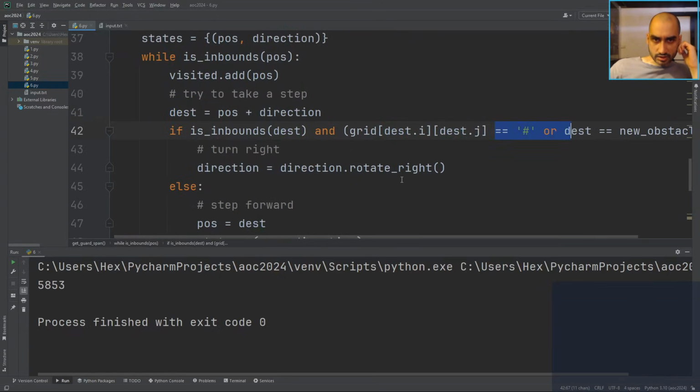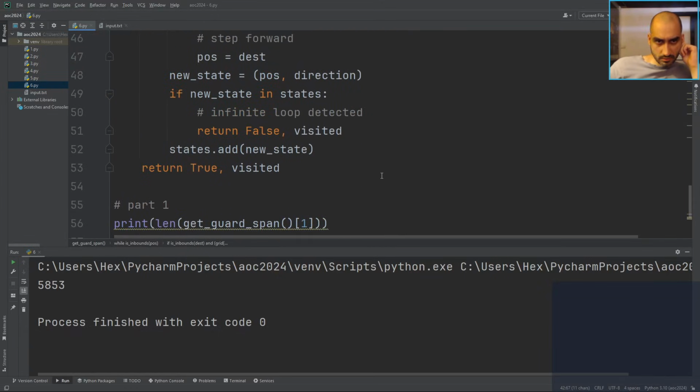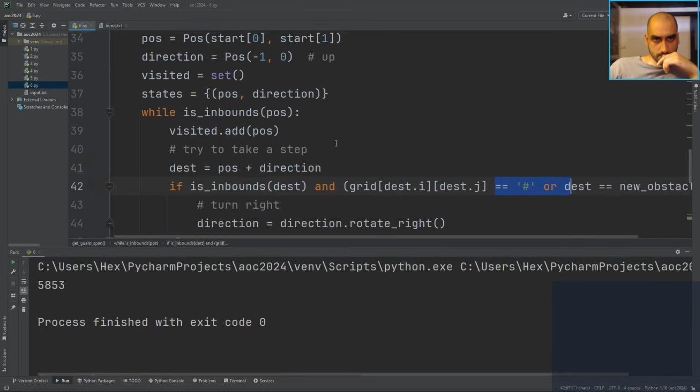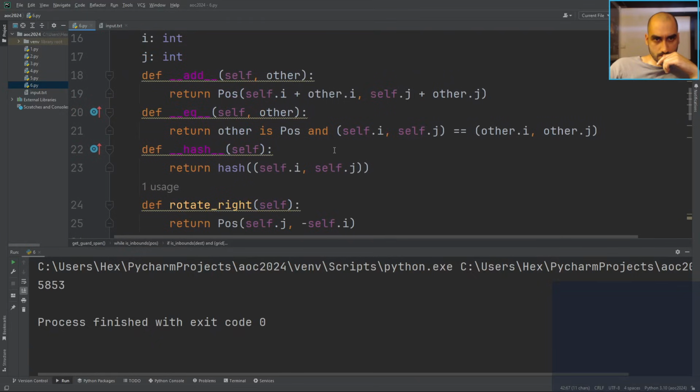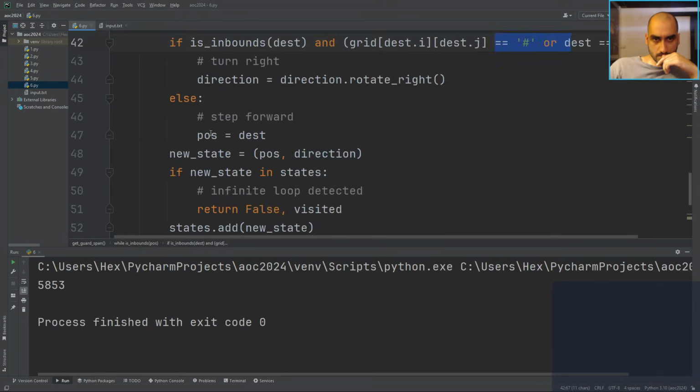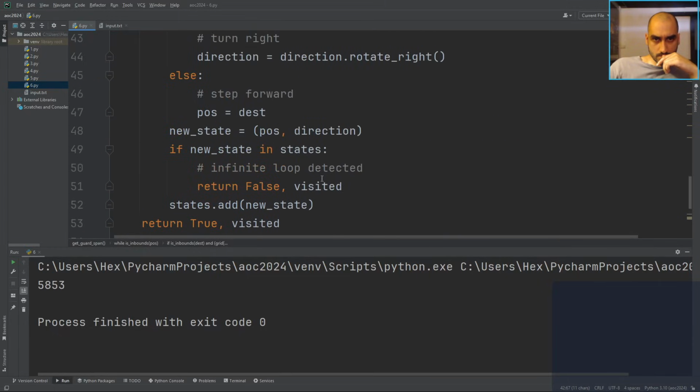So that addition didn't... I mean, this shouldn't have changed anything.